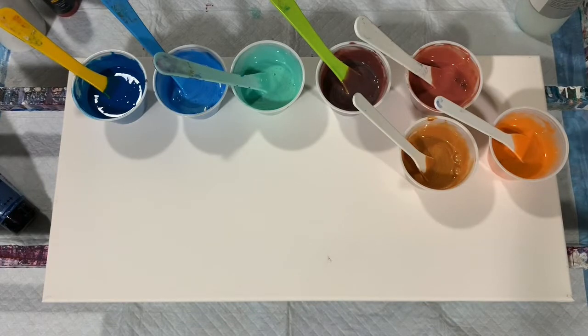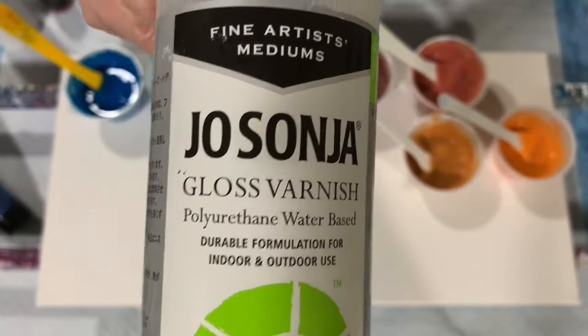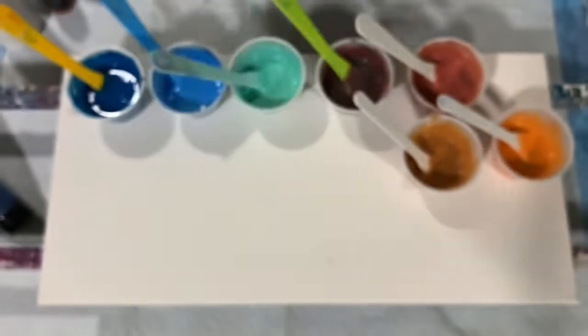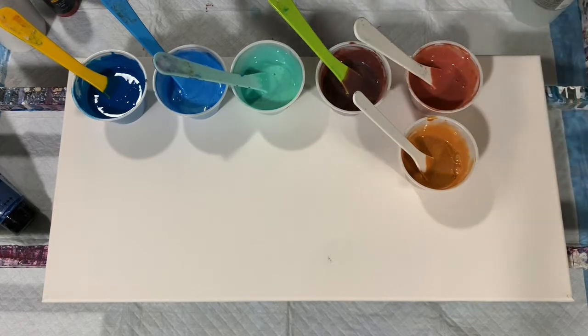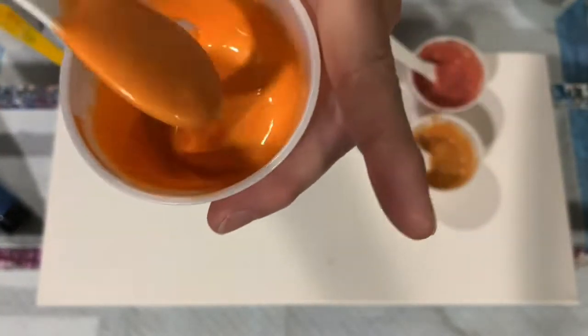Now for the mica powders, you want to get it to be a liquid. You don't want to add the mix directly with the mica powders. So what I did is I put just a dab of Josonja gloss varnish in the bottom and then added a scoop of my mica powder, made it a liquid, and then added the mix to that. And it did turn out really nice.